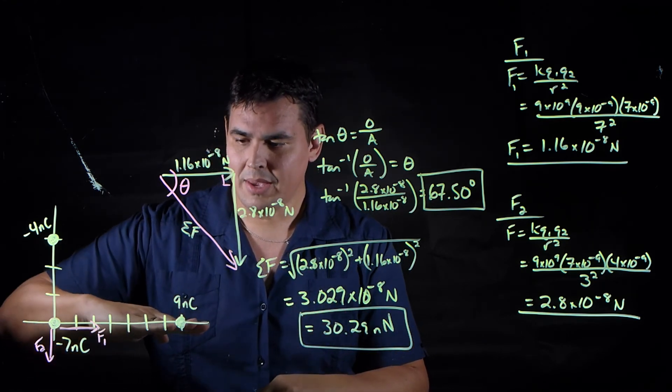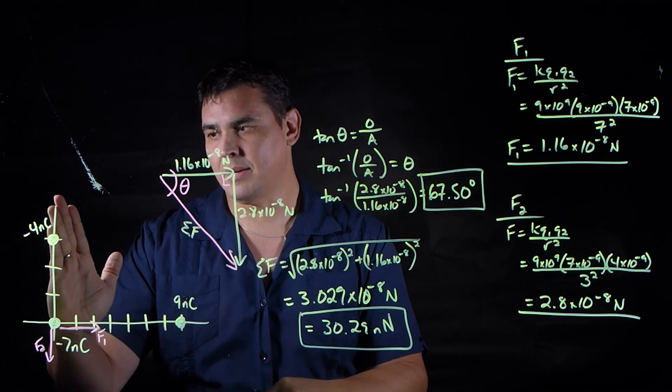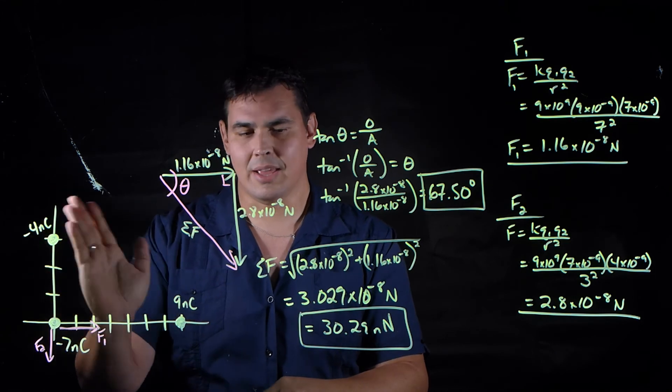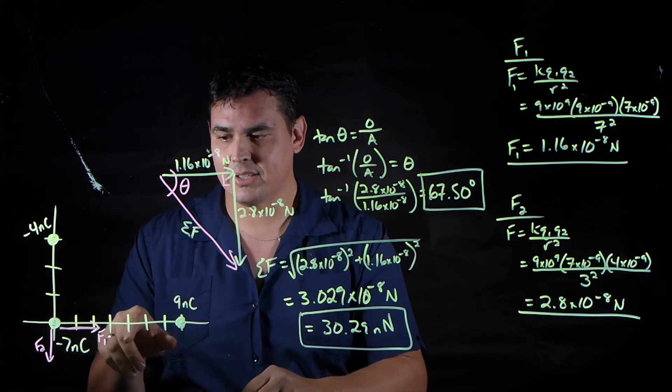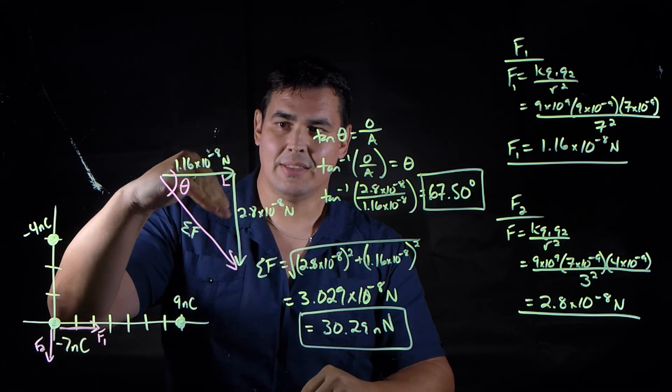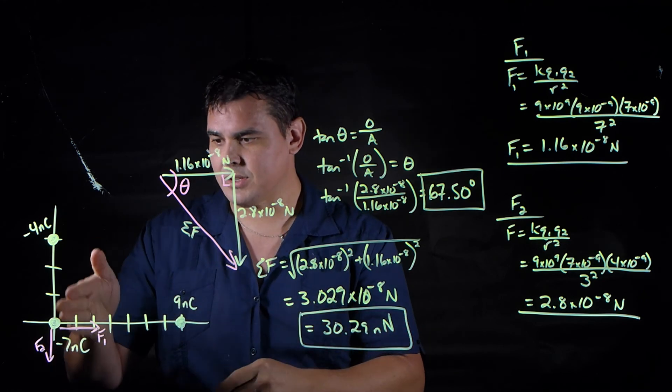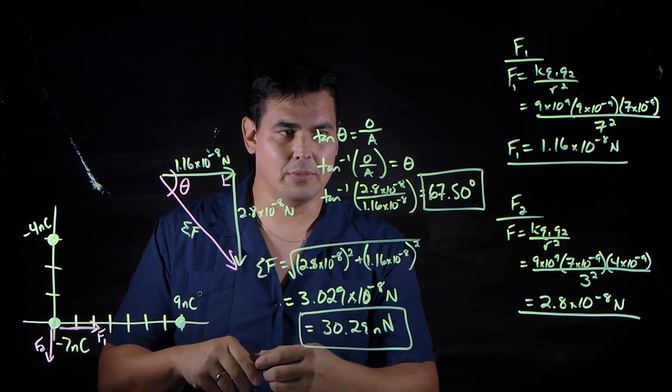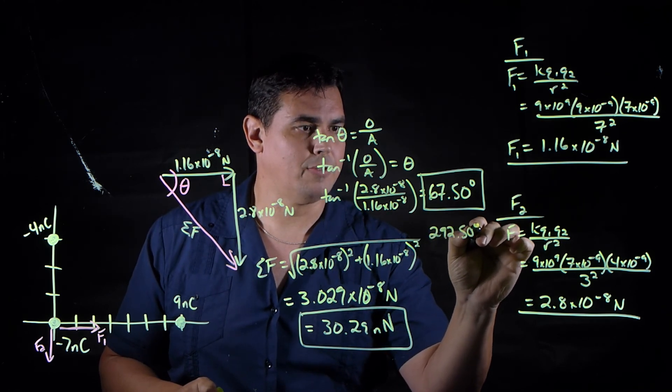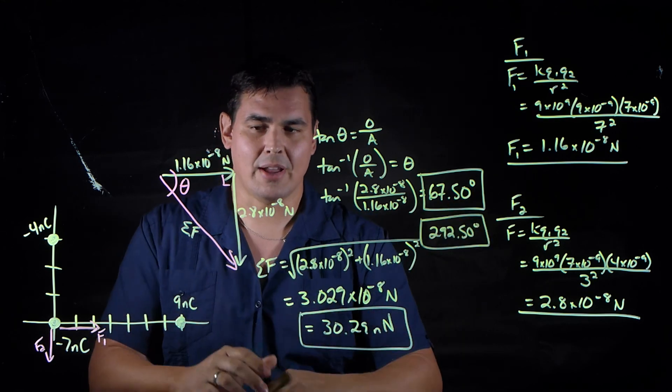But you could also, let's say you wanted to define this in terms of zero being the positive x-axis, because sometimes you'll be asked to define that. Where, let's say, if I'm pointing 45 degrees this way, it's not really 45 degrees—it's 90 plus that, so 135 degrees. Instead of defining it from this axis, you're calling it relative to that. So if you wanted to figure that out, all you'd have to do is take 360—because my vector points down here, you just take 360, which would get you back to the origin—and I could subtract that 67.5 degrees. If I did that, I would be left with... and it depends on which quadrant you're in. If you were doing this from the other quadrant, you would use 270, but here mine went to 360—it's in quadrant four. So if I subtract the two, the angle would be 292.5 degrees. That's relative to 360 being all the way back around. So either way you get the same answer—it just depends on how you're defining your angle.